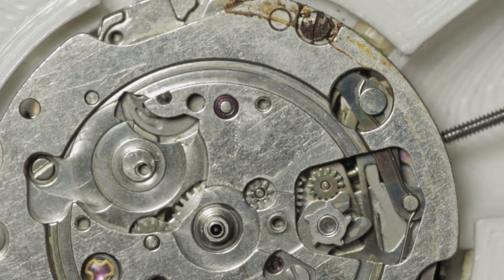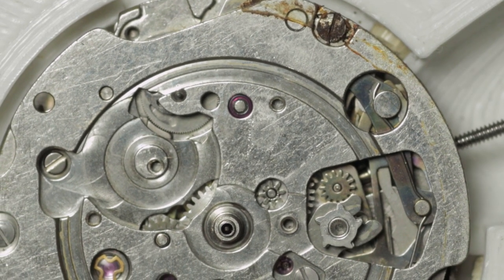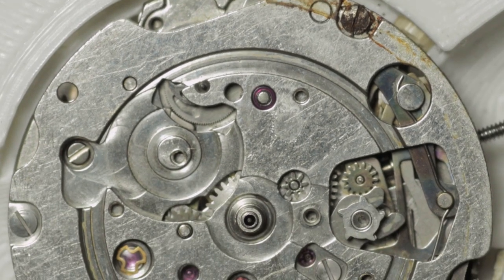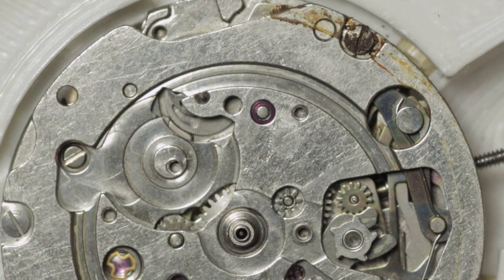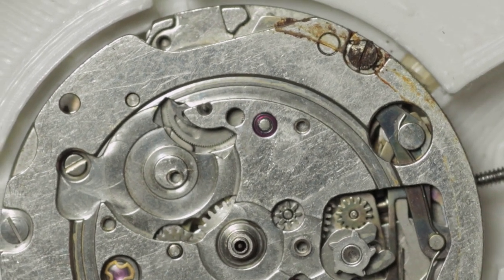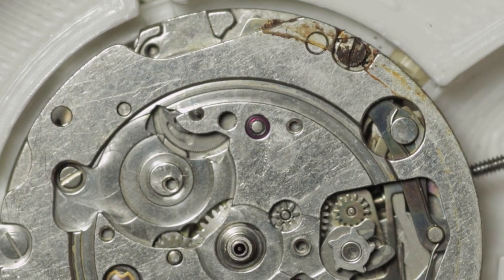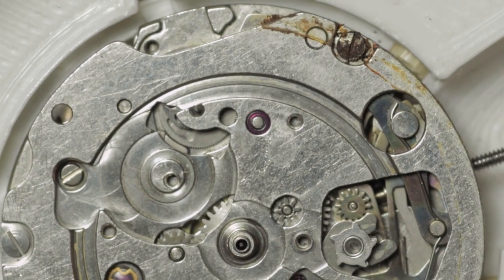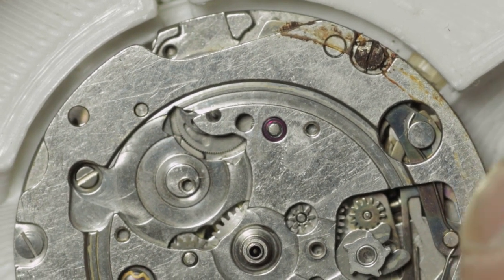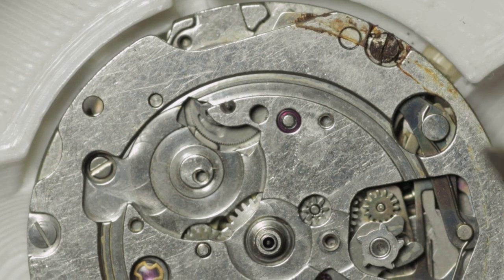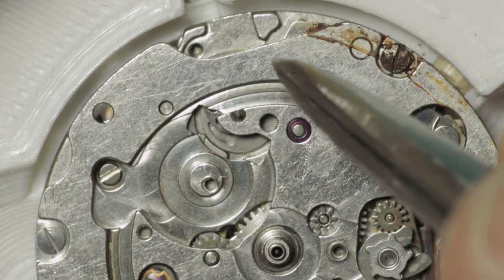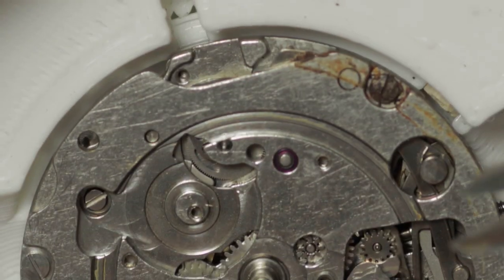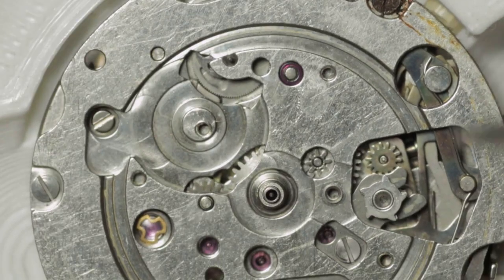Here up close and personal, you can see if I press this, it pushes that lever in. If you look at this little round window, through the round window, you can see that spring actually actuating against this post on the reset hammer. What it's not doing is moving the reset hammer, so clearly this is corroded and stuck in place somewhere up here.